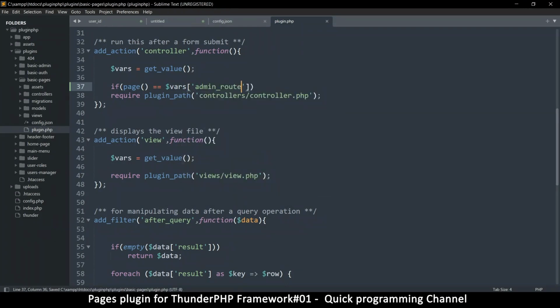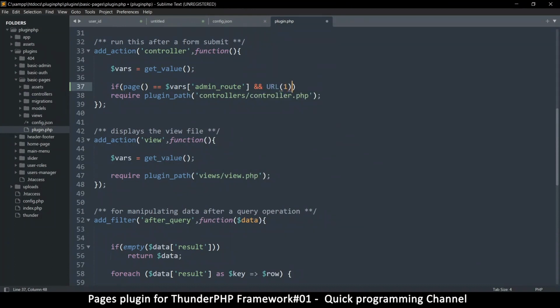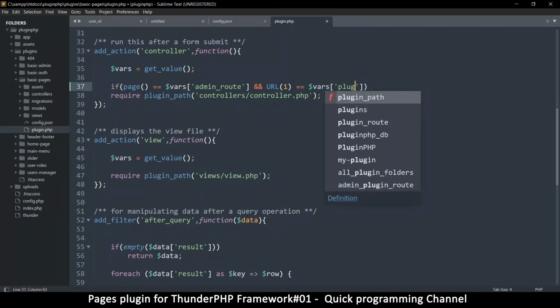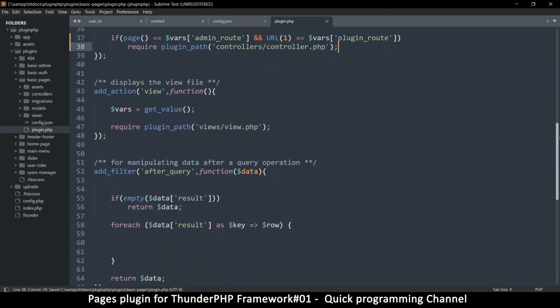Yes, if page is equal to admin route, and we can use URL1 if that one is equal to vars plugin route. So if those two do match, then we can load in our controller. Otherwise, we ignore that. Okay, cool.